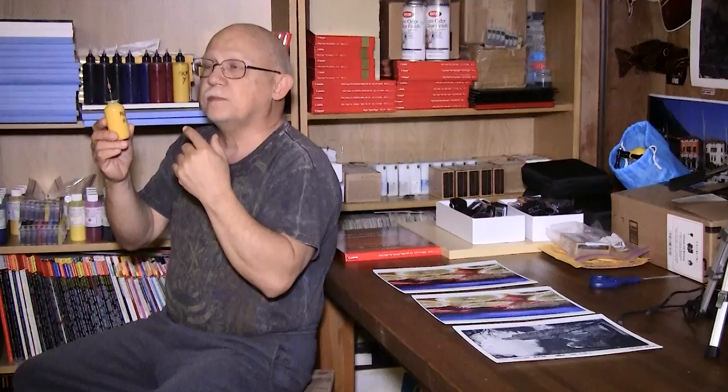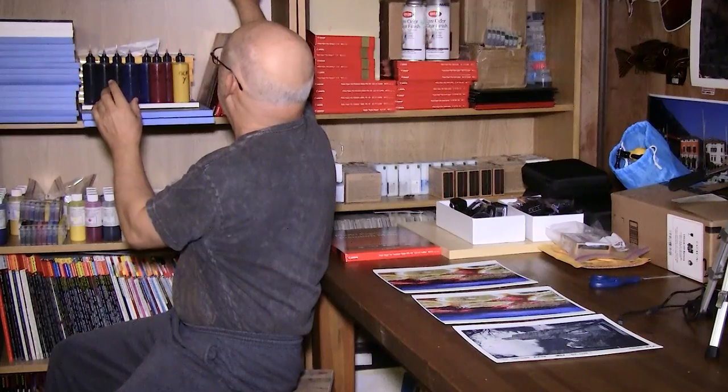Get your inks in the volume that matches how much printing you do. If you're putting out hundreds of prints a week, you could get eight-ounce bottles and go through them within six months. If you don't plan to print that often, eight ounces is not the right amount to buy, because you won't be able to use them within six months — and six months is about when things begin to happen.